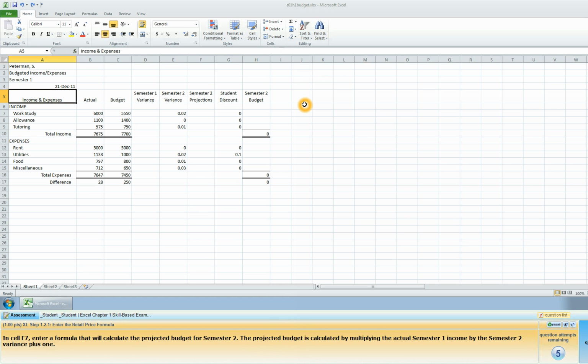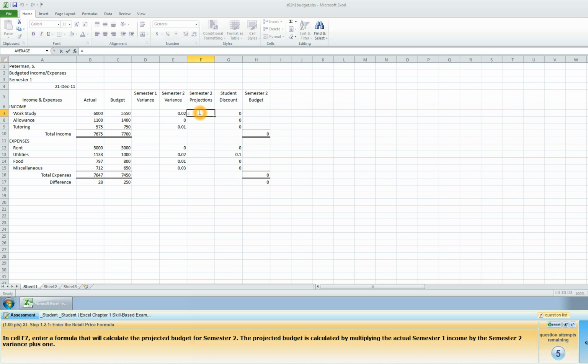In cell F7, enter a formula that will calculate the projected budget for semester 2. It's calculated by multiplying the actual semester 1 income by the semester 2 variance plus 1. Okay, so the first thing when you're looking at this, you say cell F7. There's my F7. This is my semester 2 projection. So I'm going to hit the equal sign. And I'm reading this as I go here.